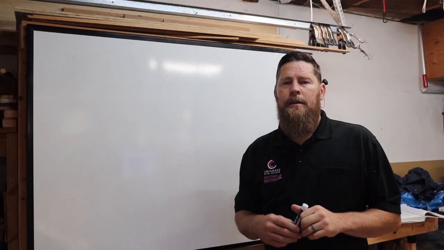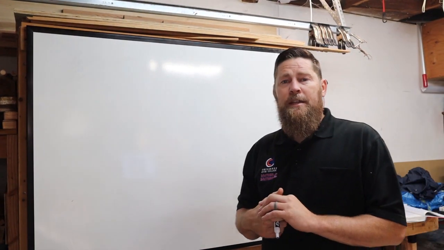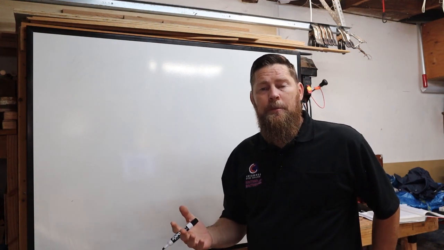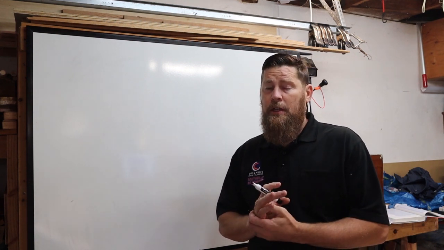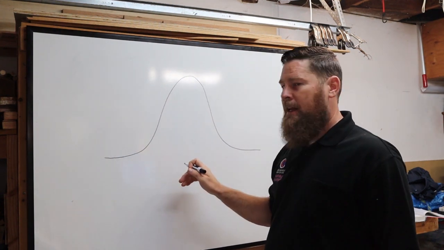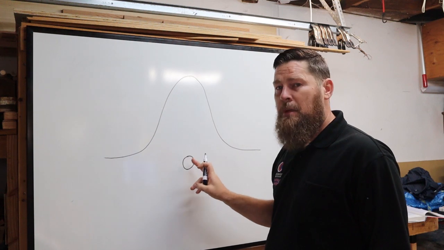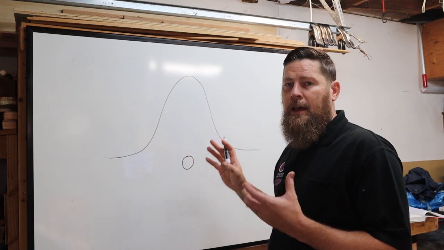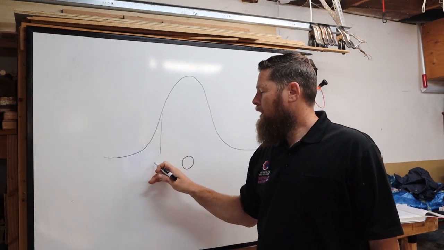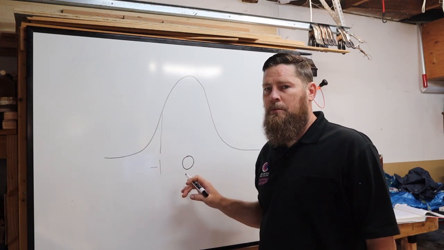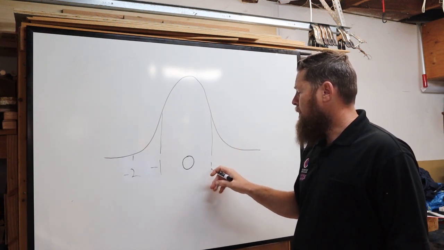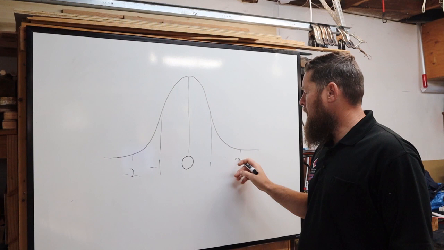Okay, let's consider the Z distribution. If we take a distribution of raw scores and we convert all of them by taking each raw score, subtracting the mean of the group, and dividing by the standard deviation, we'll get a distribution that looks exactly like the raw score distribution, but instead it has a mean of 0 because the mean is no lengths of standard deviation away from the mean. It is the mean. 1 less standard deviation than the mean would be a -1 Z-score. 2 less is a -2. 1 more is a +1, and 2 more is a +2.